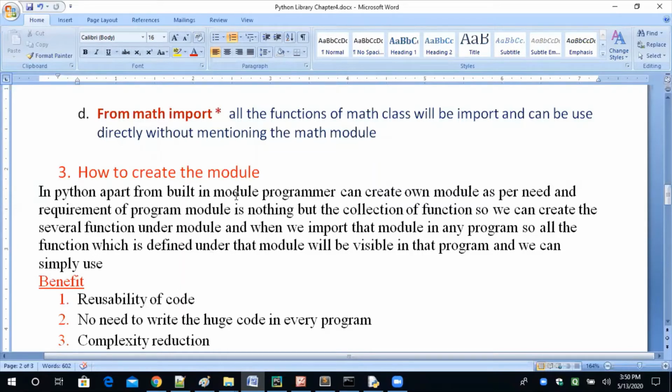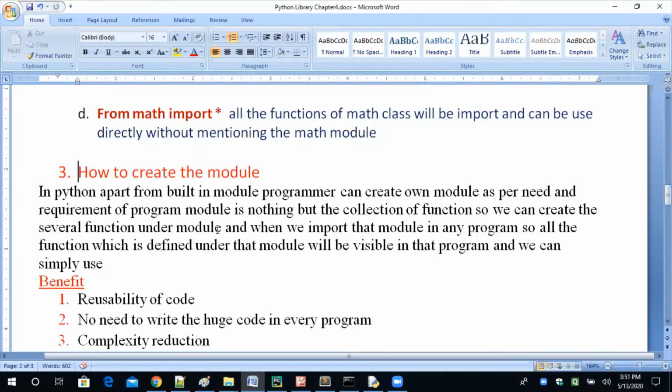Apart from the built-in modules, a programmer can create their own module as per the need and requirement of the program. A module is nothing but a collection of functions, so we can create several functions under the module according to the need of the application.